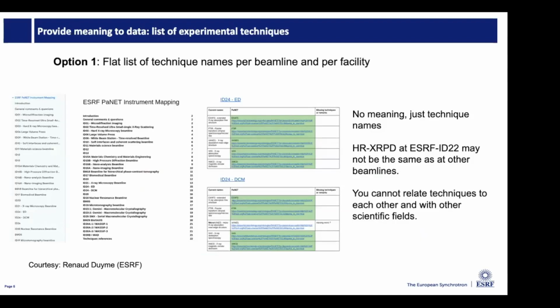So we started a year ago, or more than a year ago, with Renaud at the ESRF, and we created a flat list, like an Excel sheet, holding all our techniques. And if you can see here, probably you can see my pointer, my mouse moving. It's a connection to PaNET, because at some point we discovered that there is a structure for photon and neutron experimental techniques. It's PaNET, and they're trying to do what we were trying to do. And we gave just a mapping between our techniques and PaNET techniques.